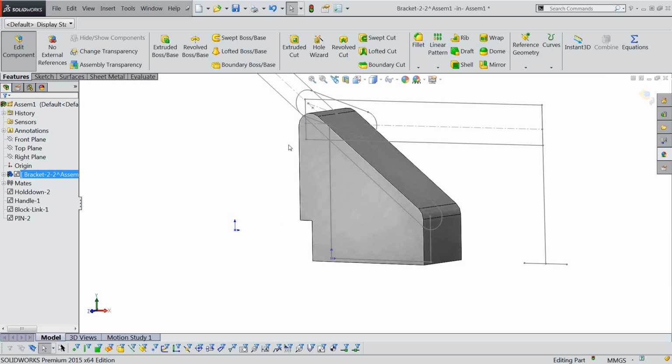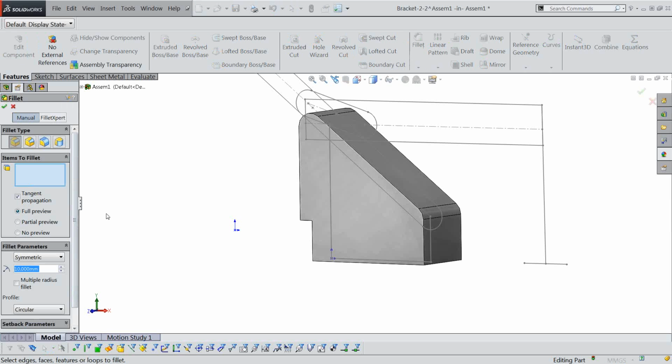There's my solid. Let me go ahead and finish this up here. There we go. 5 millimeters on the bottom ought to do.